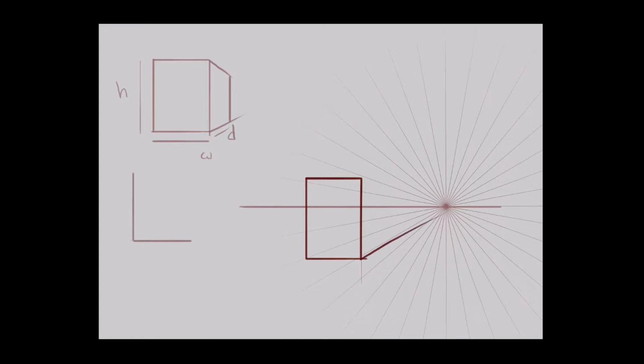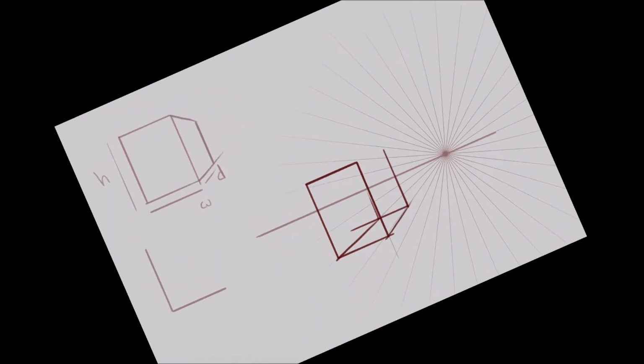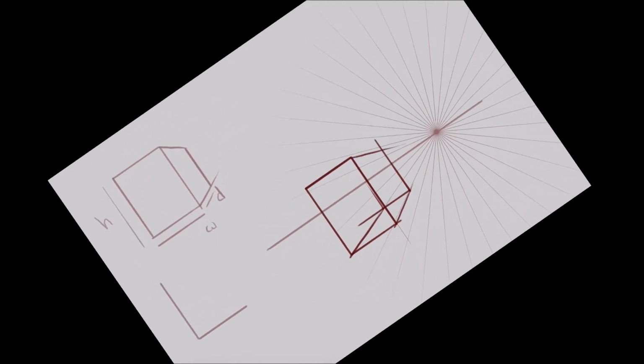And now for the sides, the depth, we still have to choose how deep it is. We can make it super long, or we can make it super short. I'll take an in-between one. I'll make it go there. Let me see. Yeah, like this. Now I know the height will again be perfectly vertical, and the width will again be perfectly horizontal. Where do these stop? Now this one has to go to the vanishing point again, like this. Oh, that's where they cross.